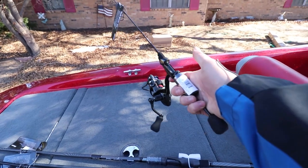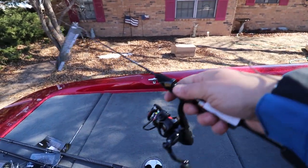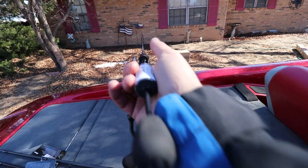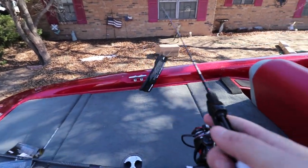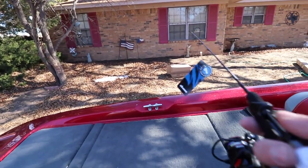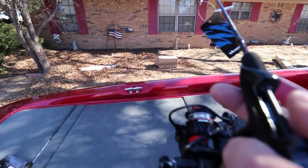So now we have an Okuma Cold Water Ice, 32-inch ice fishing reel and rod to keep on the boat. I just throw a minnow on there and drop it straight down. This is super easy because I can have two long rods sticking out of the boat going each direction, and then I can have a short rod sticking right out close to the boat so they don't get all tangled up when a fish gets on it.